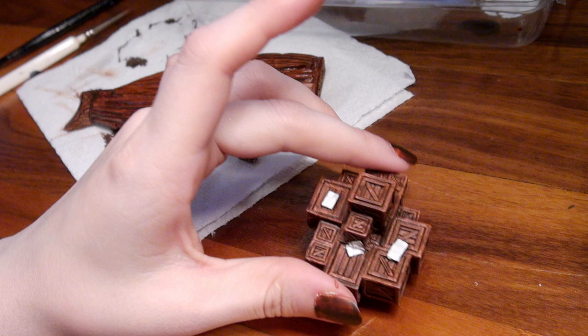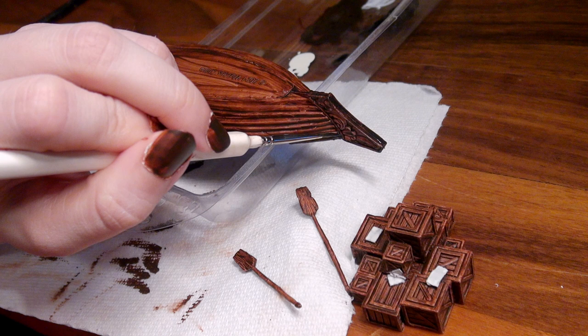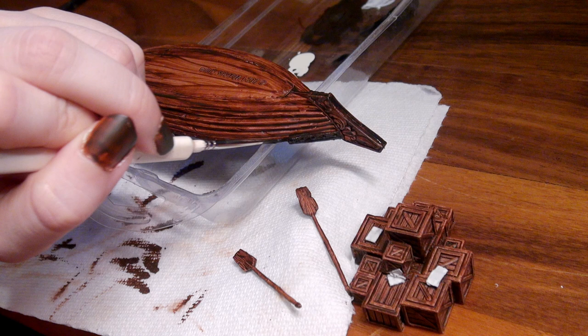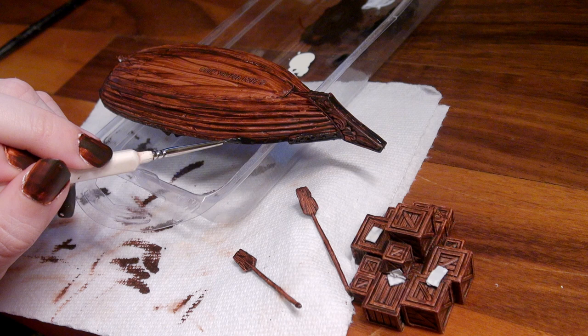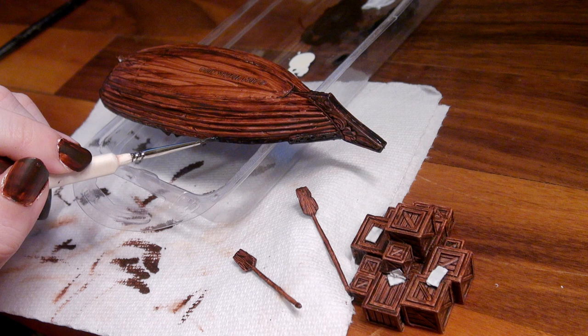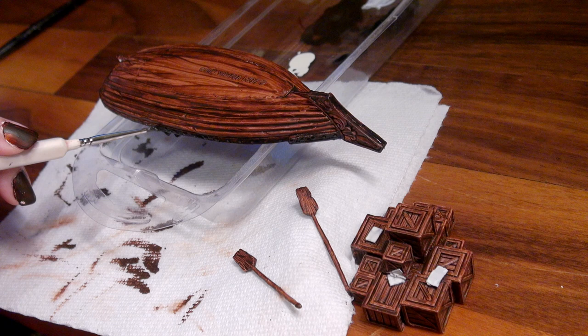Here is the bottom of the boat, painted a single coat of the wood grain. Now that it is dry, I add the black trim around the edges. I do this upside down so that if gravity fights my hand, it pulls the brush down into empty space instead of across my model. Though even if I did make a slash of black accidentally across the model, that's an easy enough fix. Since it's a transparent liquid paint, I could easily wash out my brush very quickly and with the damp brush sweep away any of the mistakes that I make. It's not difficult to fix this, particularly since it's black on brown, which meld together nicely.